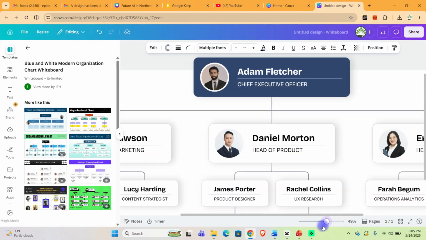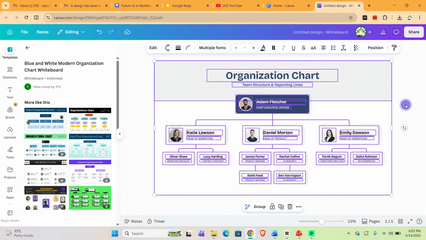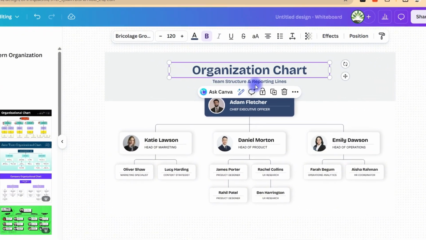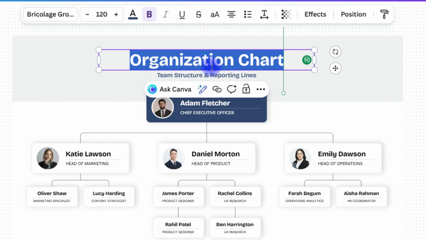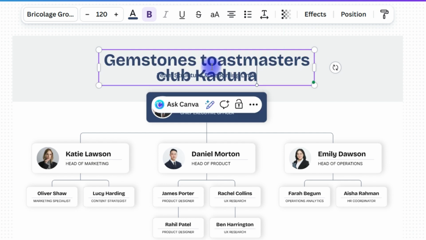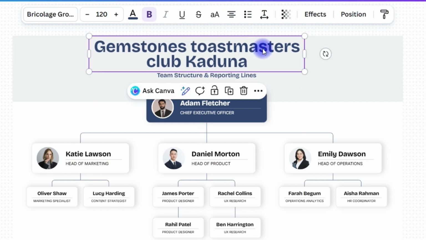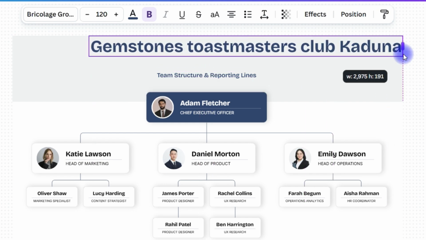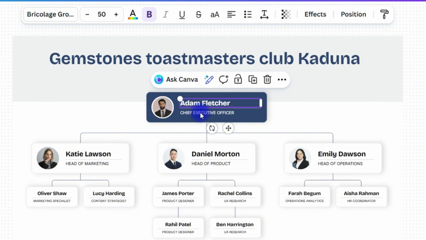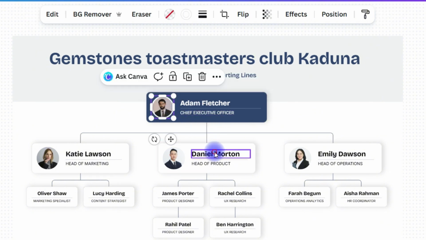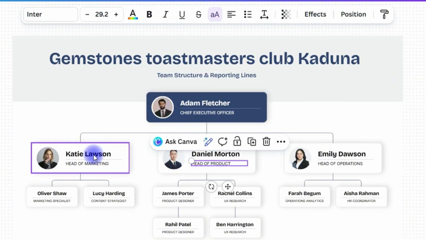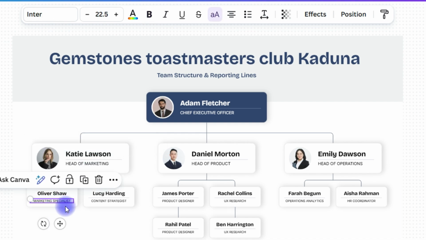Right, so let's say we go with something simple. You can always increase the size, and you can check in here and change or replace the data. For example, we can see gemstones. Okay, so we can adjust. You can click and drag and move things around if you're interested. All right, and you can select each member or each element and edit it accordingly, and edit any elements that you are interested in.